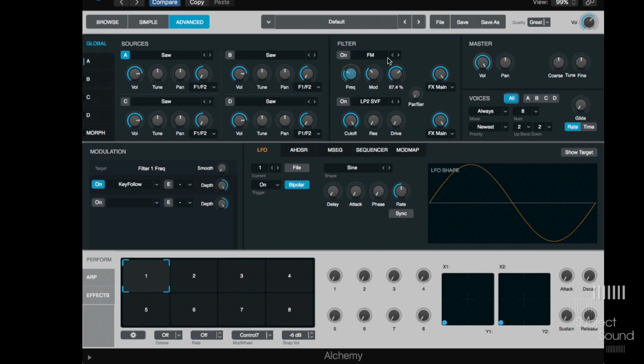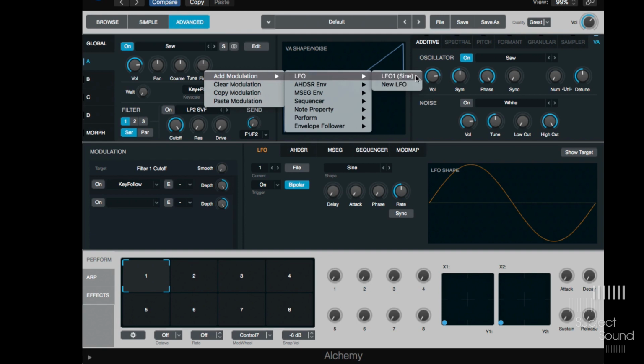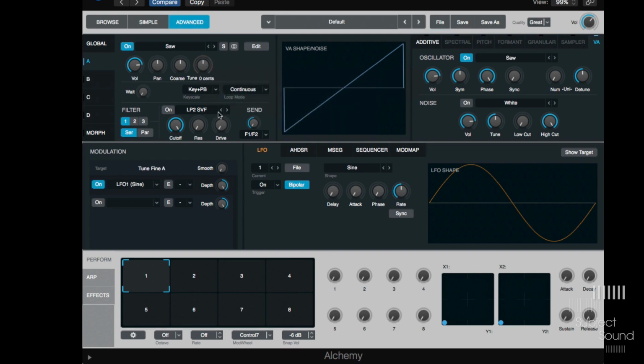So if I disable this filter for now, I'll choose a normal filter, and I'll disable the key follow as well. And then I'll set an oscillator to the fine tuning here, let's try that first. So choose LFO 1. I said oscillator, but I meant LFO. So we're going to use that LFO to modulate the fine tuning. And then at the slow rate, you'll recognize this sound.